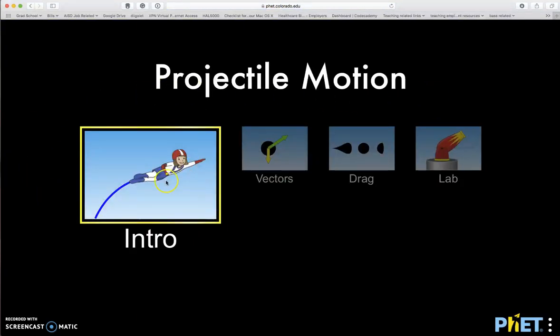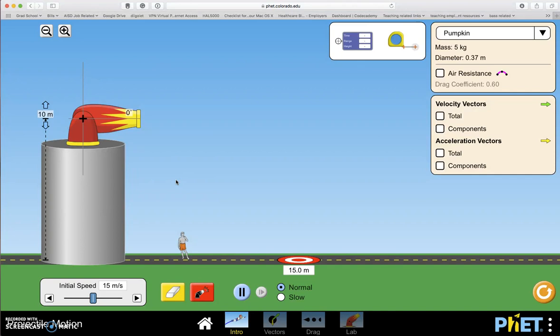It's going to launch the simulation, and you'll get this window that comes up. The only thing that I really want you to focus on for this lesson is the introduction. So we're going to click on intro, and what you get is the simulation for the projectile motion cannon. Your task with the simulation is going to be how to use this projectile motion cannon to gather data and test hypotheses.